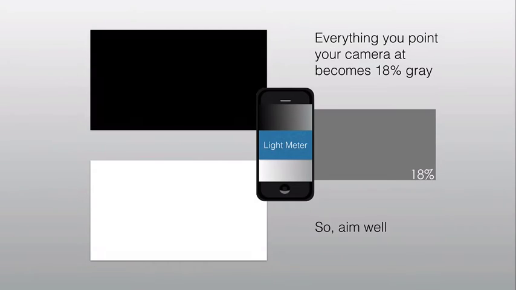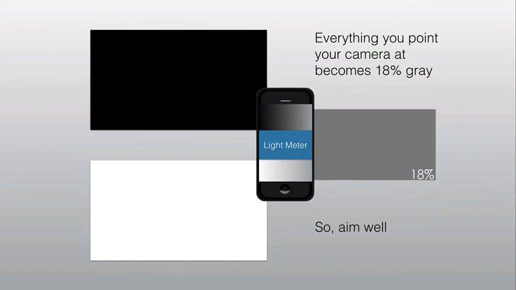And here's an example of what 18% gray looks like. That's really important. And here's what that means. It means if you point your camera and treat it like a light meter at something that's predominantly black, and in this case, a completely black wall, it's going to say, oh, that's 18% gray.